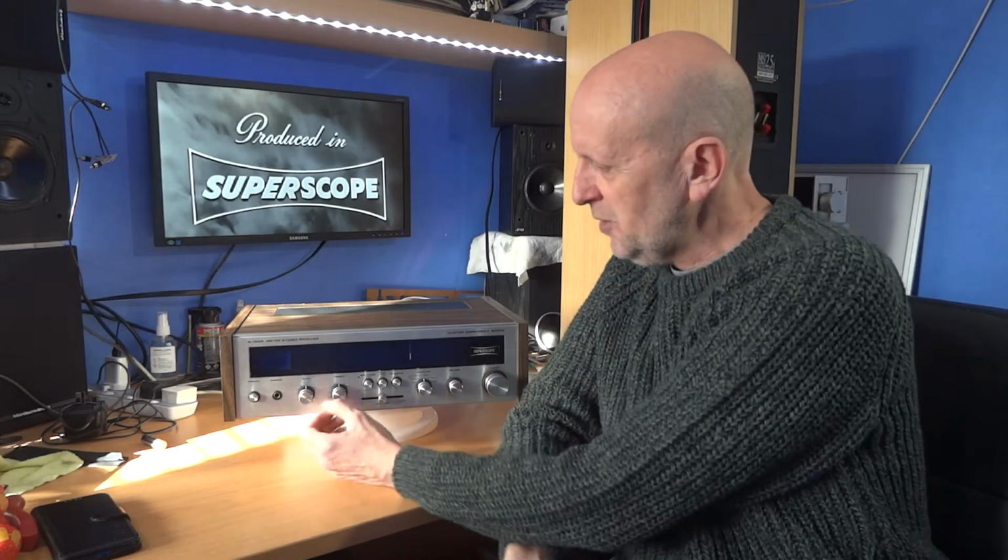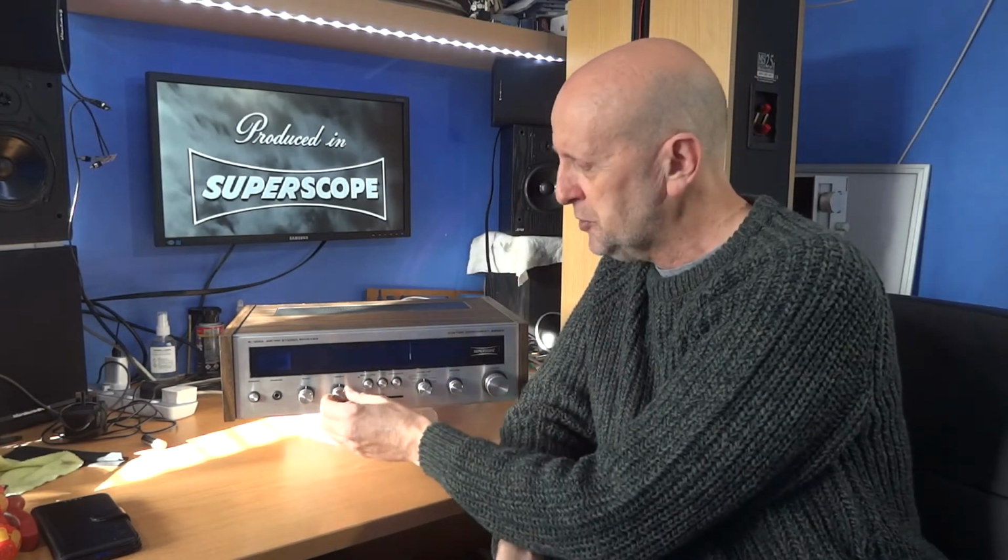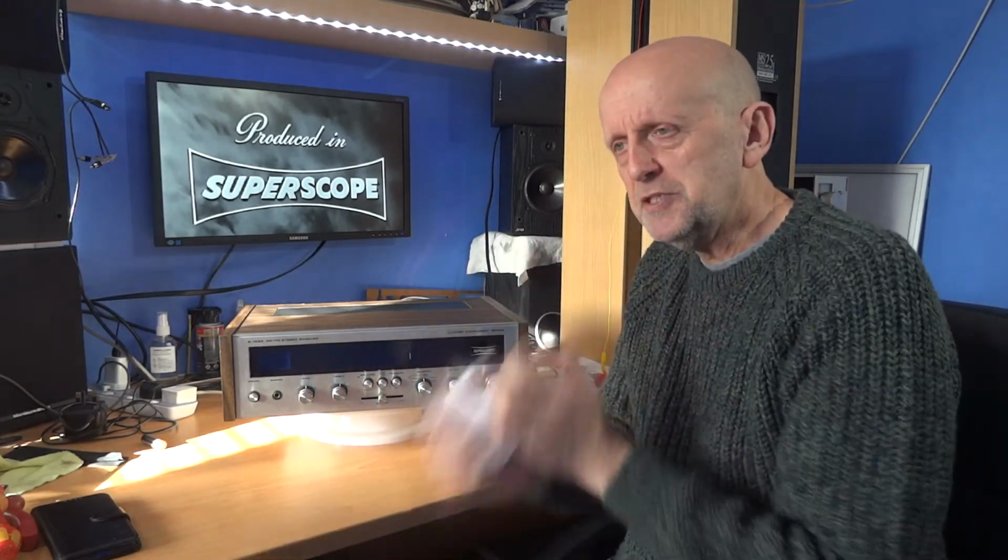It's hard to explain, but if you remember the olden days when you used to have the Dolby, and you probably still do now, and you take the Dolby noise reduction system, and you used to play the tape with it off, and you used to get that hissing kind of noise, and you put it on, then it gets rid of the hiss and it sorts it all out for you. It's kind of like that. It's like you're playing back stuff with the Dolby off. Now, not saying you're going to get any hiss, but as soon as you start turning this up, it seems to turn up the very high frequencies, and you're thinking, here comes the hiss, you know what I mean? You're waiting for that hiss to arrive, and it gets a bit mushy.